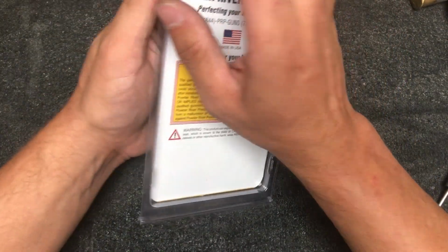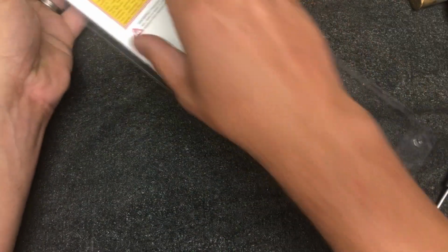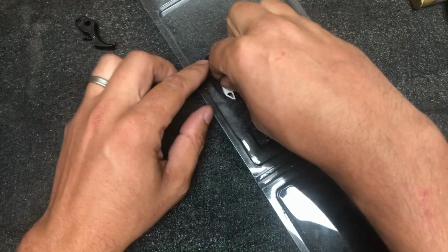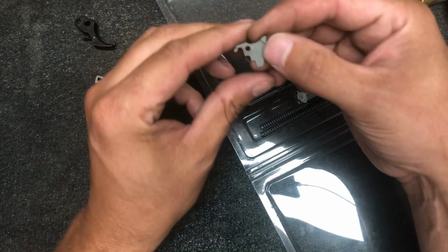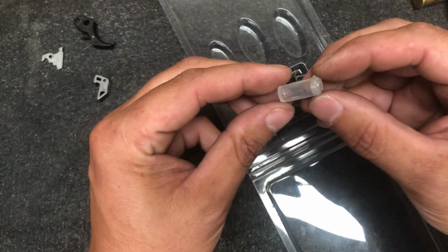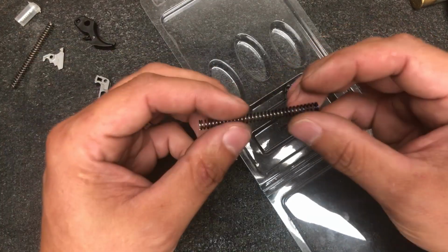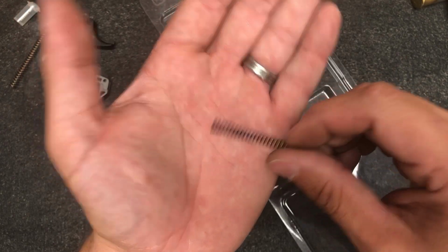Let me go over the parts in the kit. Got our trigger, our extreme sear, striker safety lever, striker safety spring, reduced weight sear spring, competition sear spring, that's marked in blue on this end.